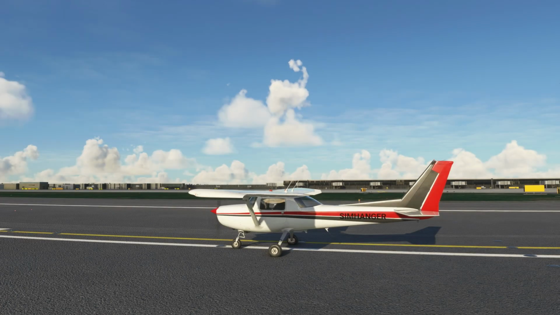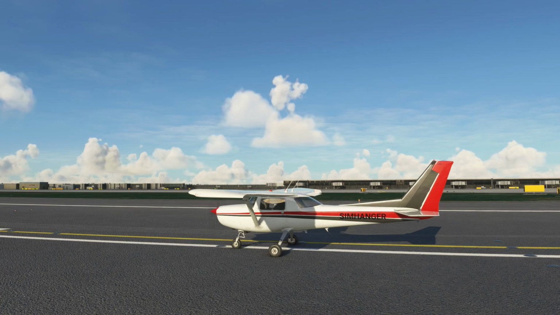And now the strobe lights, the flashing lights on the wingtips. Happy with that. And lastly, the landing lights. They're working also. We also set up the flaps so we can check those. The lever's all the way up, flaps are up, and now all the way down, and the flaps are coming down. Push the lever back up to retract the flaps.